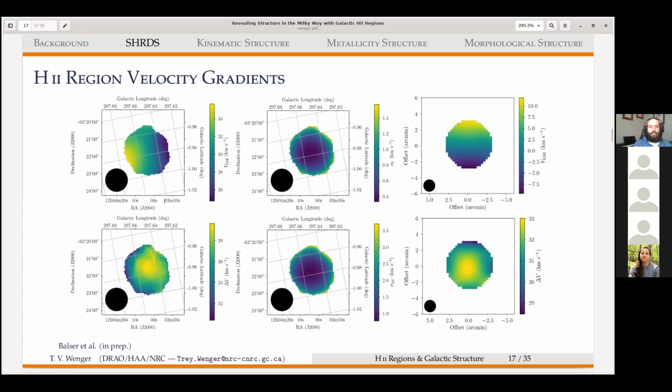And on the right here, this is just a really simple naive model of a spherically symmetric rotating ionized plasma. So we just stuck in a ball of ionized gas, let it rotate, and then took a synthetic observation, and this is what we found. The top again is the line velocity, and the bottom is the line width. And what you can see is that other than the rotation on the sky, the gradient and the line width profile kind of seem to match, which might suggest that what we're seeing here is actually a bulk rotation of the entire ionized ball. We're also exploring other explanations, for example, outflows.